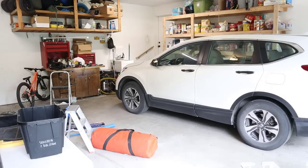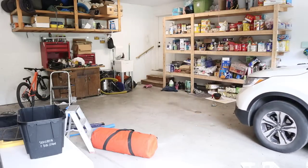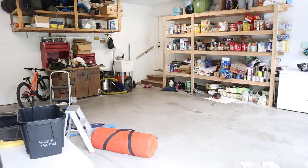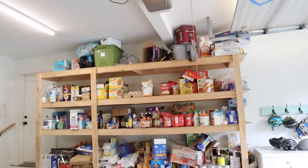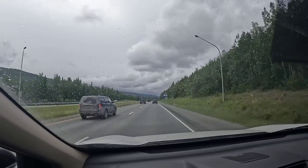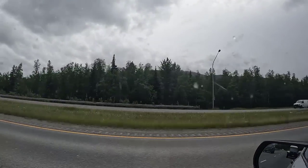a project, it's really nice to be able to find what you need and have the space to do the work that you need. So that is my goal doing this project, be able to find the tools that we need when we need them and have a space to do the work. I think it's gonna be amazing, and I just hope that I can pull it off in the next 5 days. Let's start our project by doing a little bit of shopping on this rainy day.